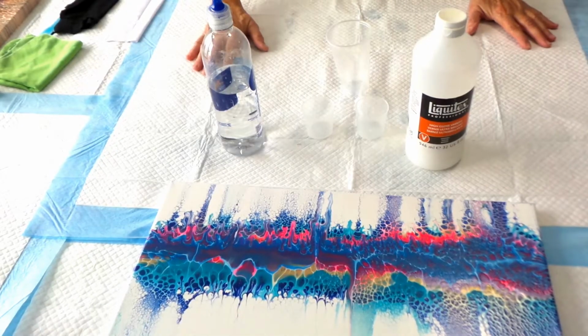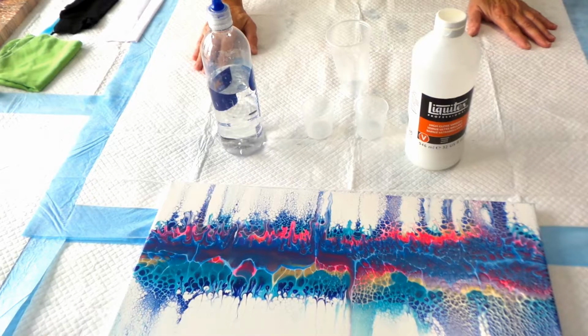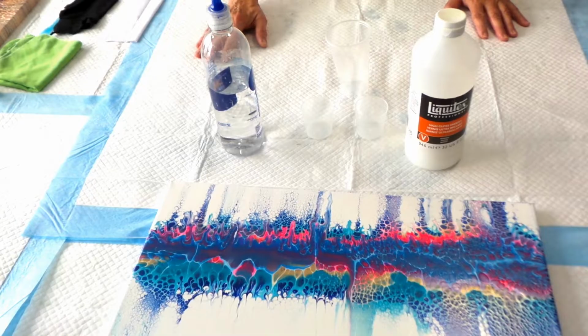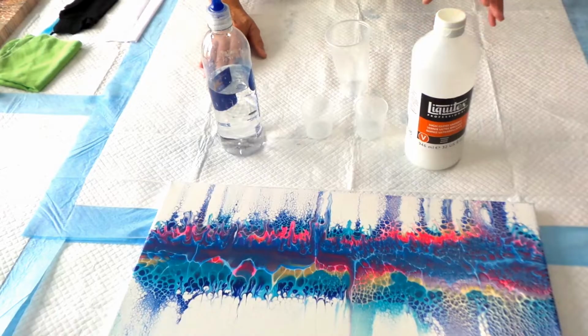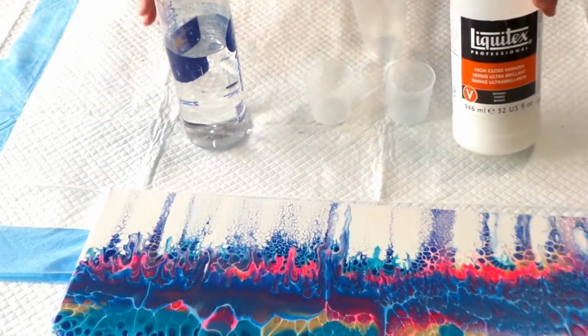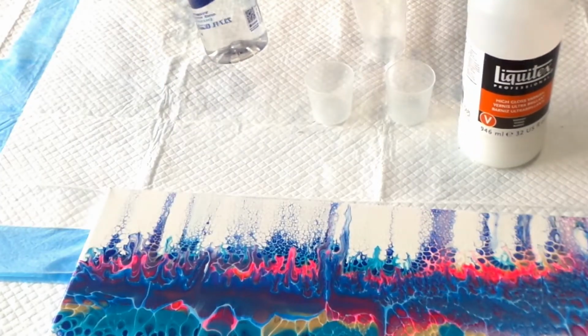So I use Wanda Towe's, T-O-W-E-S, her technique of varnishing. I discovered her technique on YouTube 2 years ago, and I find it to be very efficient and very easy to do. So that's what I'm going to demonstrate for you today.